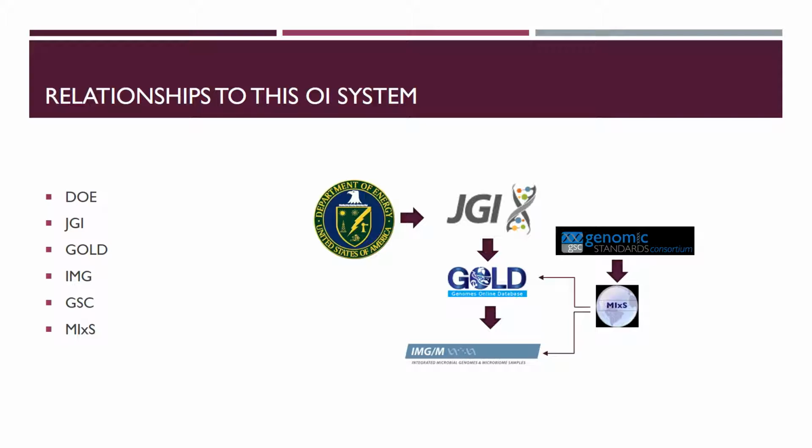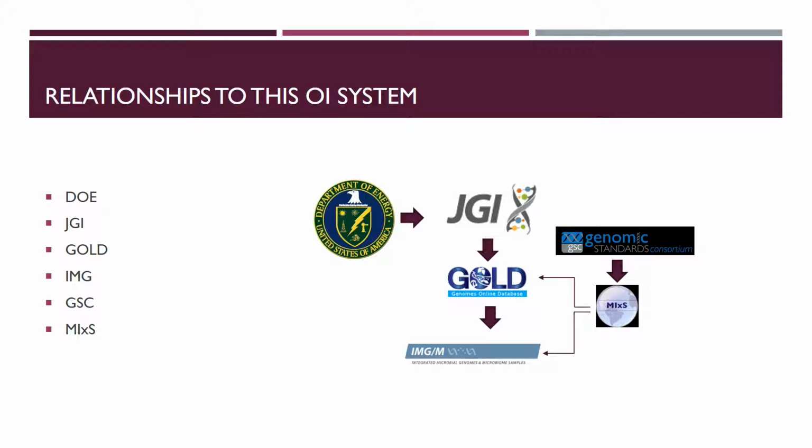JGI doesn't just manage GOLD as a database, it has other databases, and one is IMG, which is Integrated Microbial Genomes. And so GOLD is sort of this entry point for projects submitted for analysis to IMG. So GOLD first ensures that projects are correctly defined along with their necessary metadata before being passed on to IMG for annotation. And we'll get a little more into GOLD and organizing metadata later, but I just wanted to explain why they're organized in that way in this flowchart.